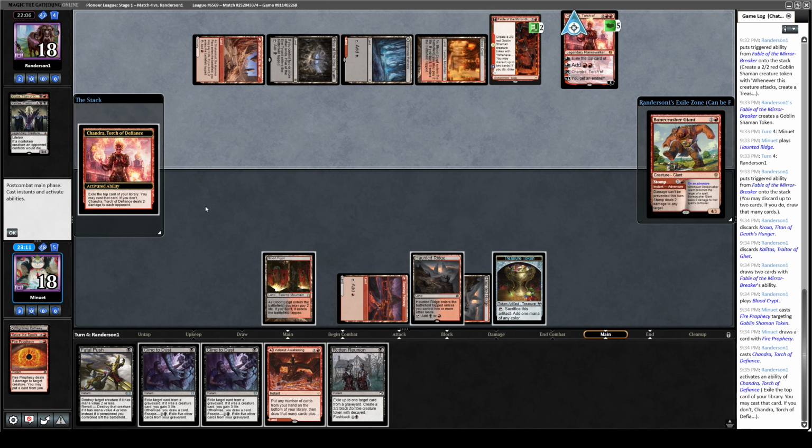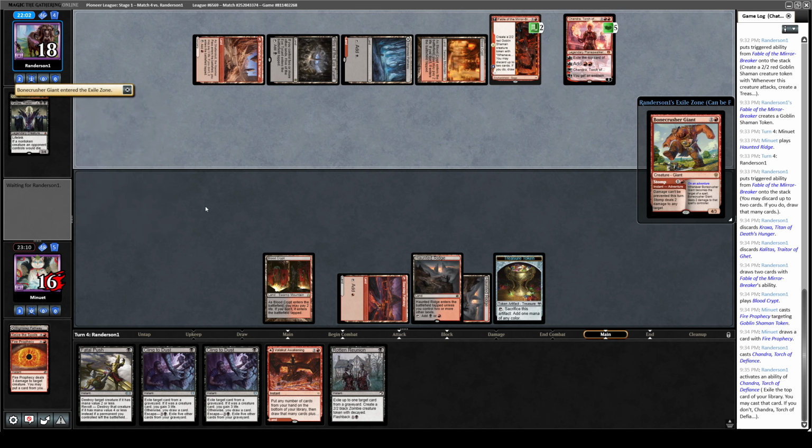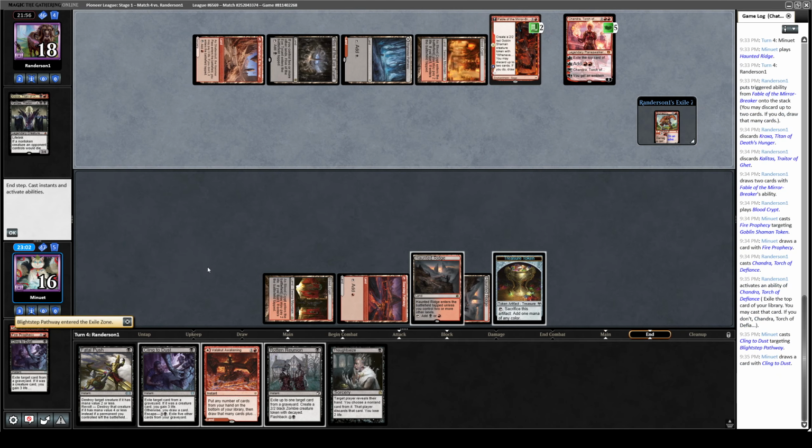Thinking about mana, just top card, Bone Crusher Giant. He's in exile, but he can't cast it from exile. We'll Cling. And then probably just gonna Rotten Reunion. Thoughtseize. We need to draw exactly Creativity and land in the same draw, so not very likely that we do that.